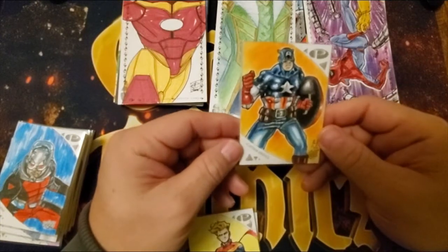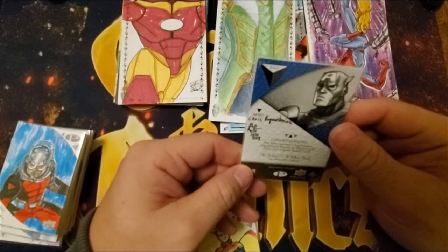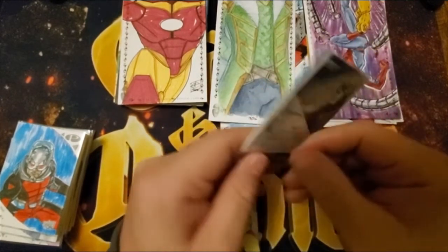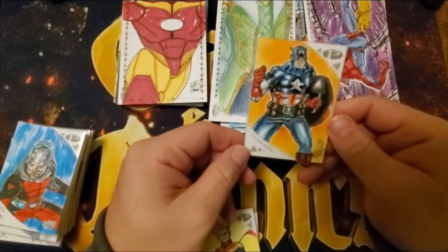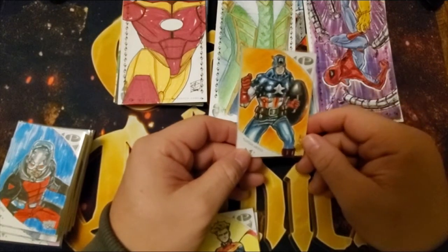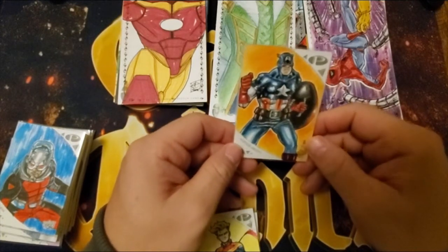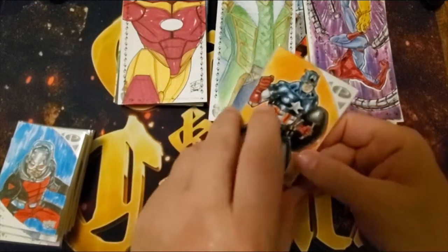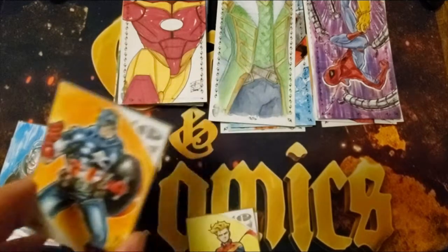Here's Captain America. I wish I had a better Captain America, in all honesty. This is Tanishi. It was a very long last name. I think this is definitely boring. It's very static. The face is not detailed, and it looks just like a classic one that you would see a lot, like the pose. But I really like the highlights. She was doing something like the Spiderman. So for the big characters, I wish I had gotten something a little bit better for the base sketches.